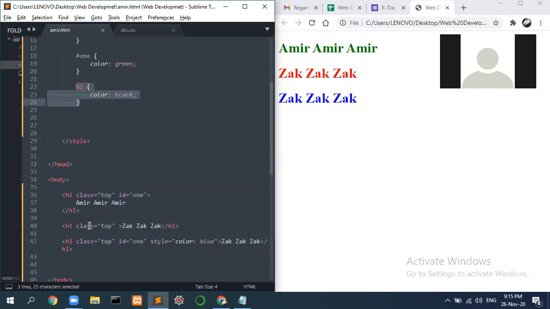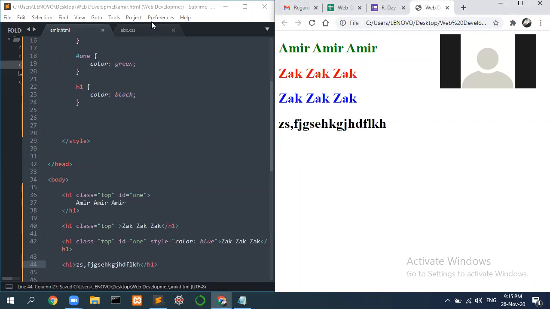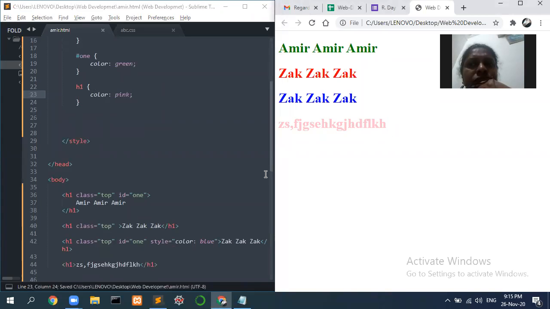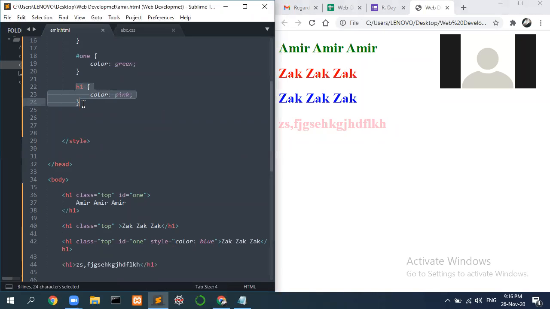Why? Because we had assigned an ID over here and a class over here. So the browser has to listen to your internal styling which you have done within the tag. Then it listens to your ID, then your class, and then comes your h1. If I would just write an h1 tag over here and write something, and refresh it, you see it's in black color. Let's say change it to pink. I go ahead and refresh it, it's turned to pink. Why? Because I have added a styling for my h1 tag as pink in color. So you see the difference.